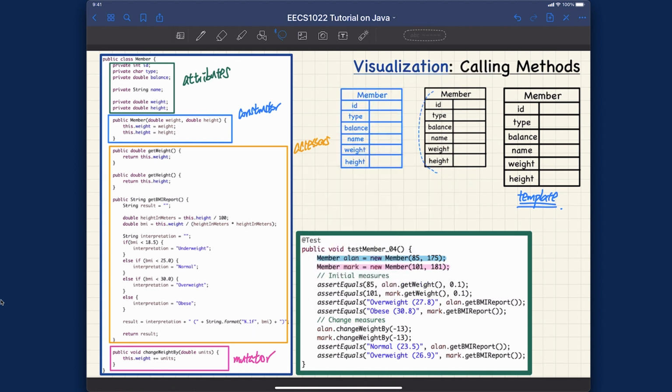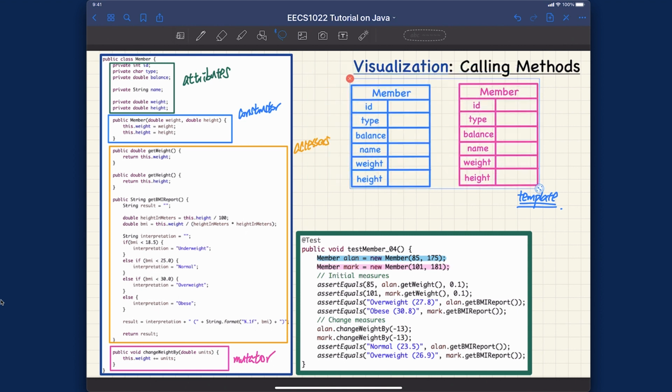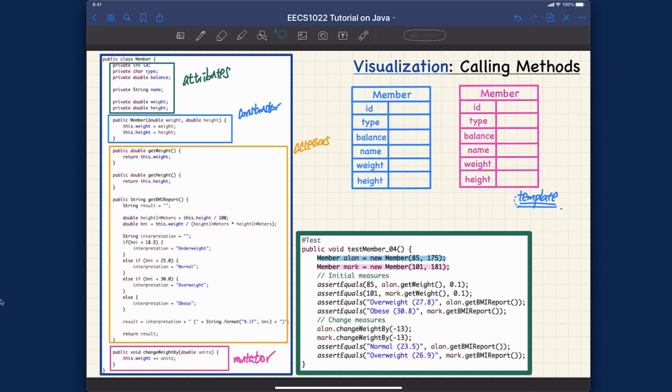And this one over here should be the pink objects. But they share the same structure for sure. And I don't need this skeleton anymore, so I can just delete it, just to make it neater. Okay, I can make these two a little bit bigger, and I can put a template over here. All right, so let's see.